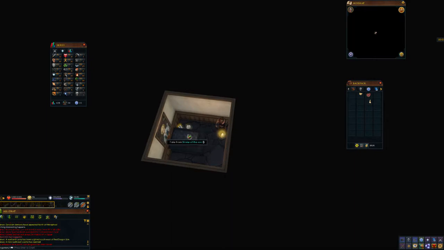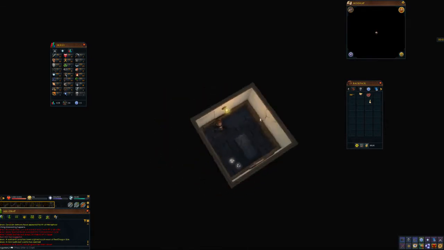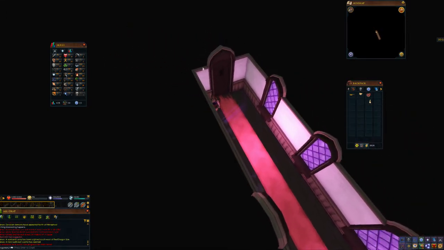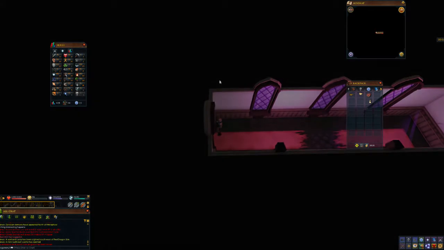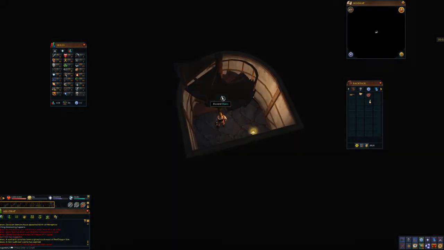Search the little coffin, and you're going to get the hairbrush. So now we're going to have to backtrack and get back to that room with the staircase. So go west, and go through the south door, and then finally the door right there to the west. Climb up the stairs and give the ghost the hairbrush.